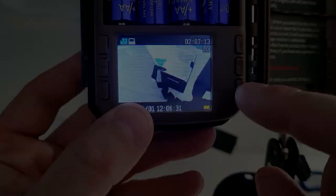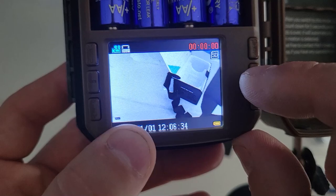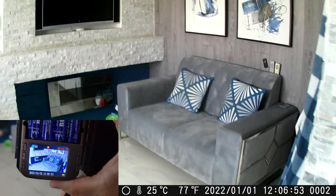Now to record, you just press this button — depending on the mode that you're in, it's going to start recording. So right now this is recording — let's do a quick video so you guys get an idea of the resolution. We're just here in our living room, just kind of walking. The angle isn't too super wide. It is 1080p, it is recording audio right now — this is me talking, so you can see how loud it is. And let's go and hang this camera and see how it functions.